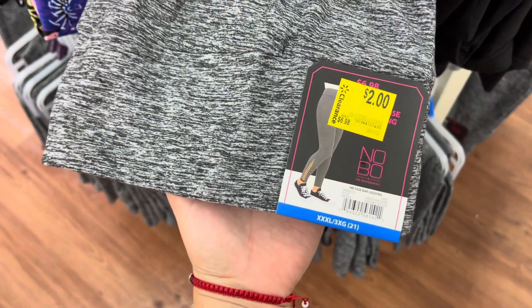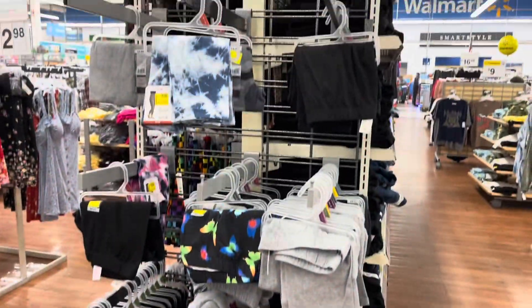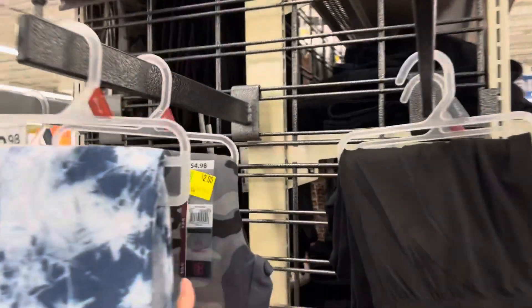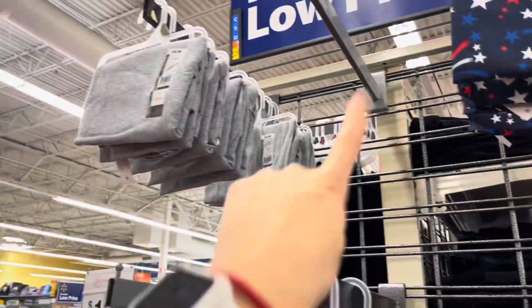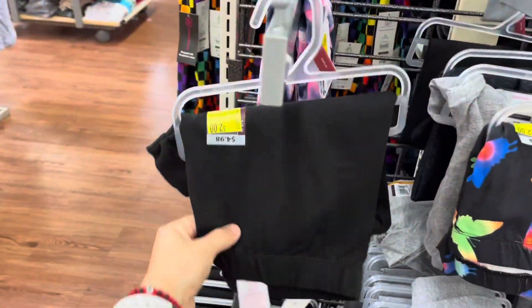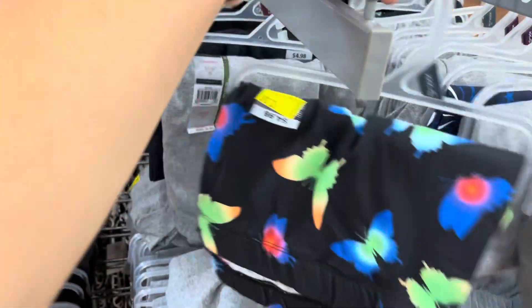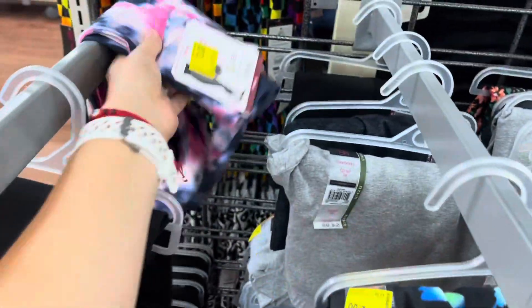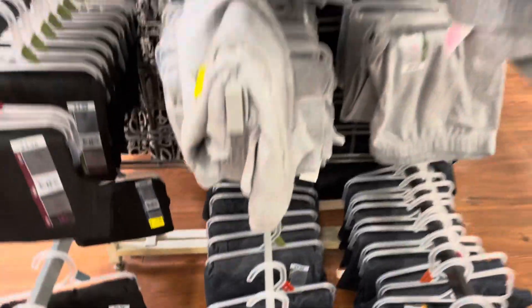A 3XL for a dollar. They have another section here of leggings and some that say two dollars. You can see they have the camel ones, these are also ringing up to two dollars, which is the Fourth of July one. Some gray ones back there. The black ones are also two, the butterfly one is actually two — that was a really good deal. This one I haven't seen this print before — this is two dollars, this one here is two dollars.